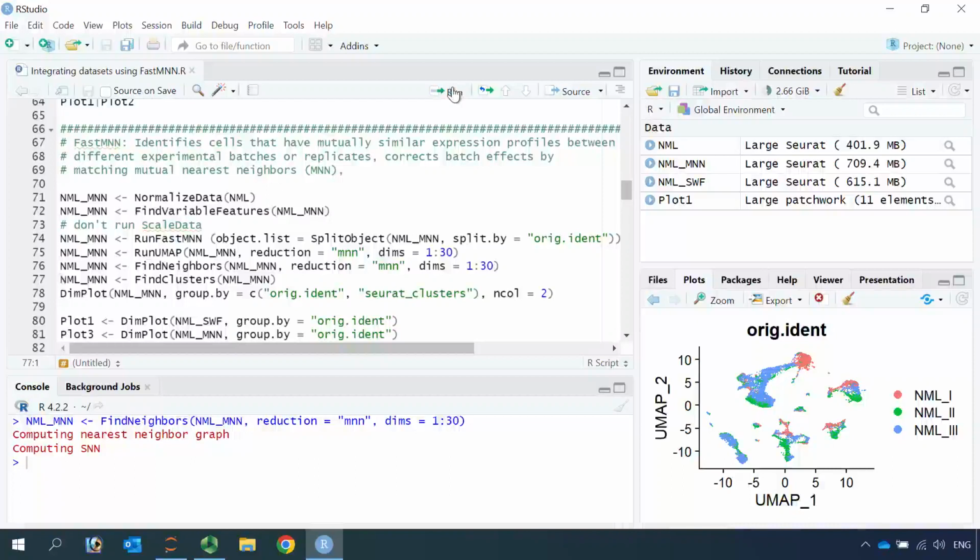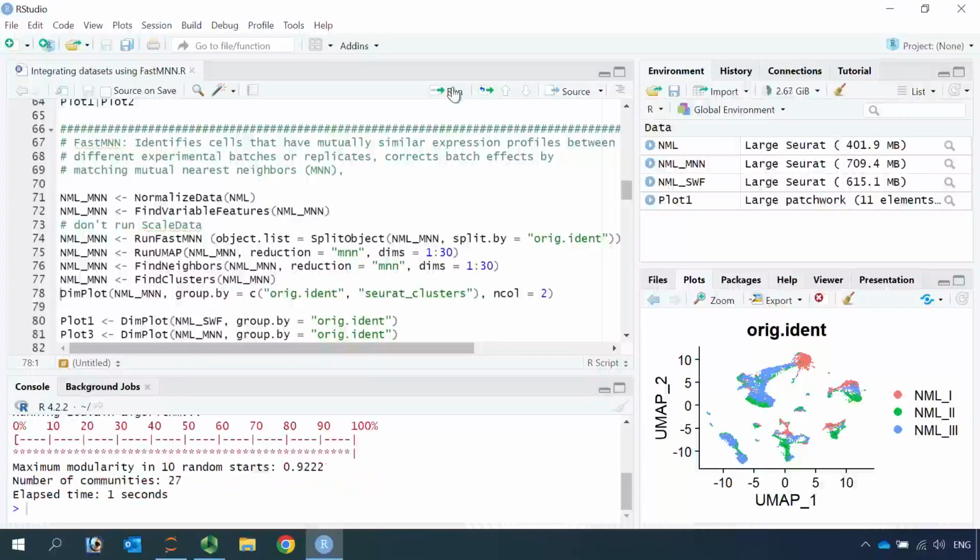Then find the clusters. Now we are ready to visualize the cell clusters. We can group the cells by their orig.ident to see the batch effect, and also we can group the cells by the Seurat cell clusters.